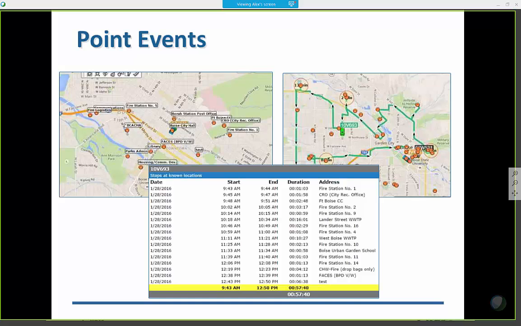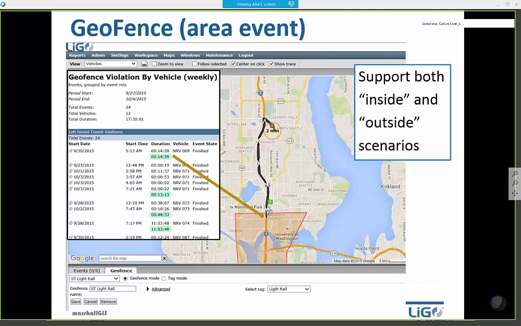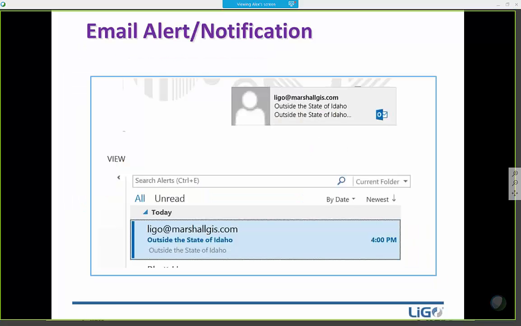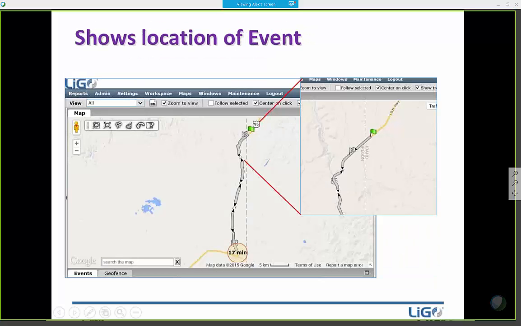Another way of tracking work activities: someone leaves, this is the Seattle area, someone leaves the jurisdictional boundary, maybe you just want to get an email. So that's very straightforward. This particular manager just wanted to know when their staff are outside of the Sound Transit jurisdictional boundary. And this is an unnamed agency in Idaho. The first time we went live with them, we got a trigger that they left the state, got an email outside the state of Idaho.